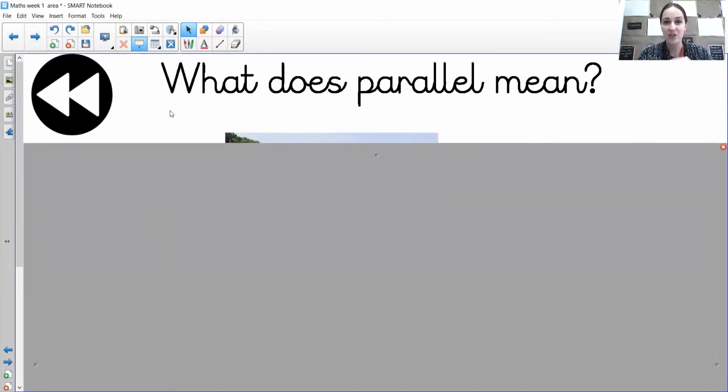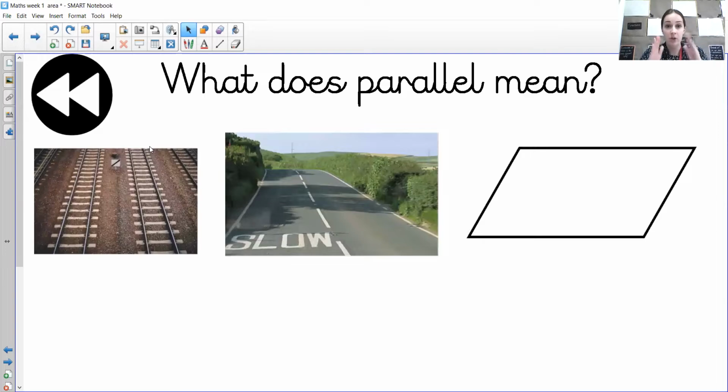Right. Question then. What does parallel mean? And you've just had a bit of a clue if you could see those pictures. Okay. So what does parallel mean? If I said something is parallel to something else, what do I mean? Okay. So when I say that something is parallel, they are two lines that never meet. So if you look at these train tracks over here, those train tracks will keep running like this and they won't ever meet, because if they met, the train would then have to fall off the tracks because it wouldn't have the wheels in the right place. So something that's parallel like train tracks, they don't meet.